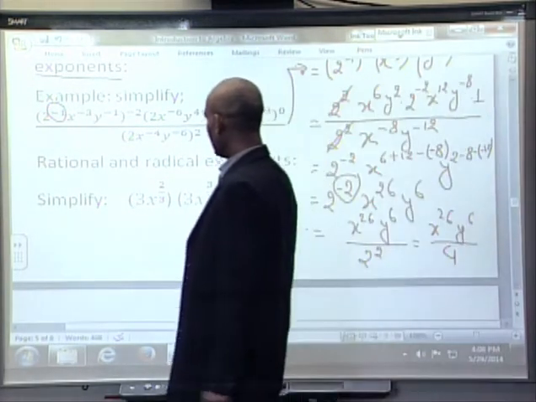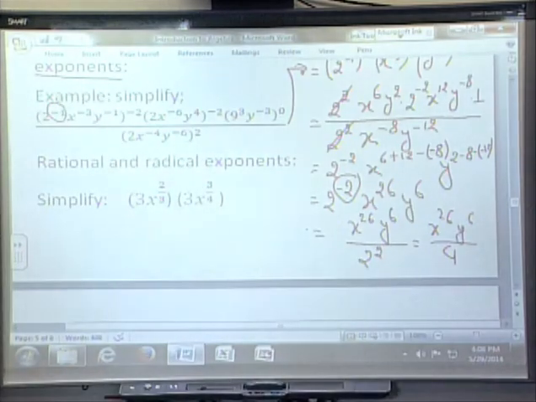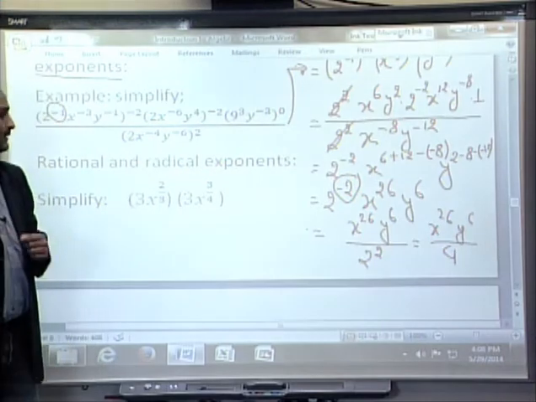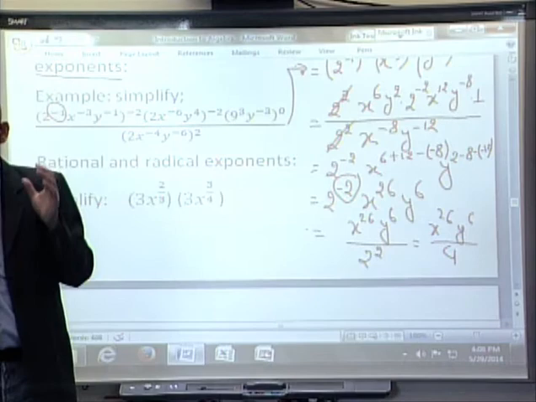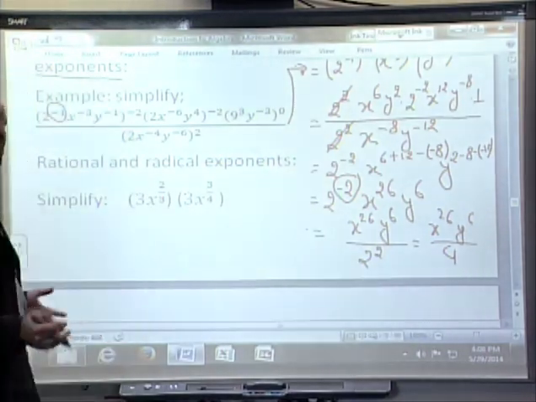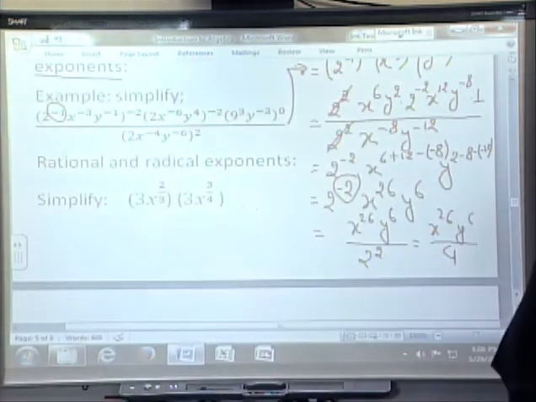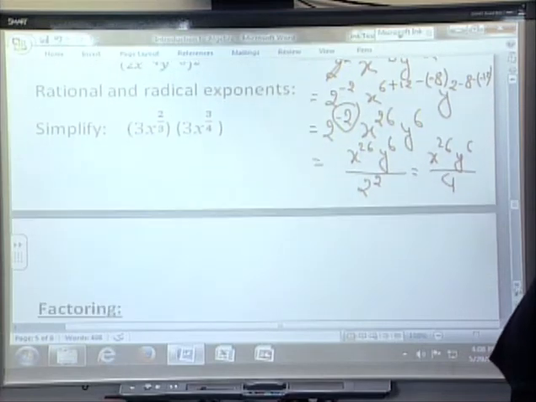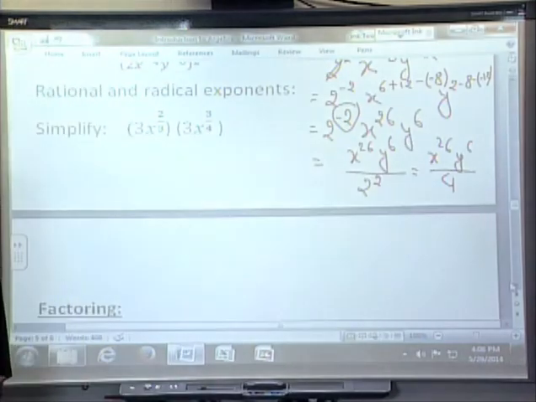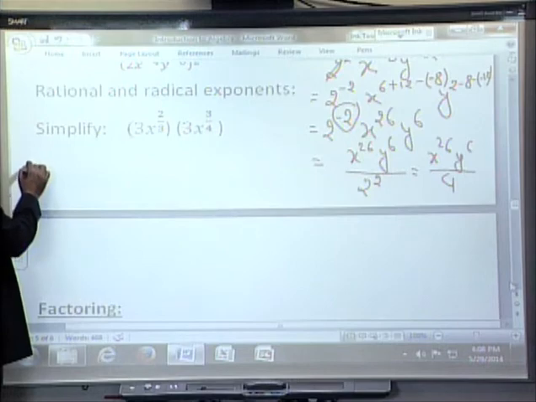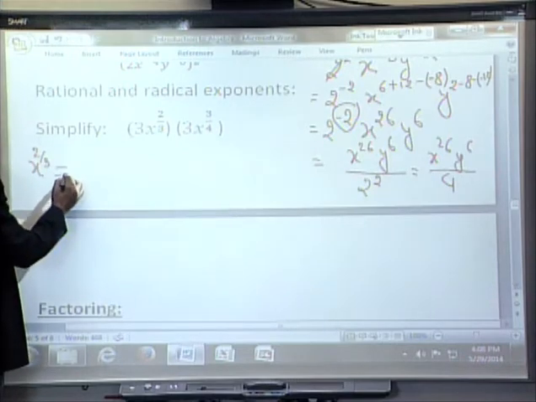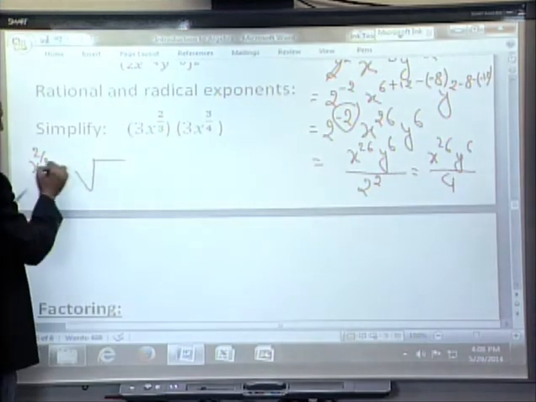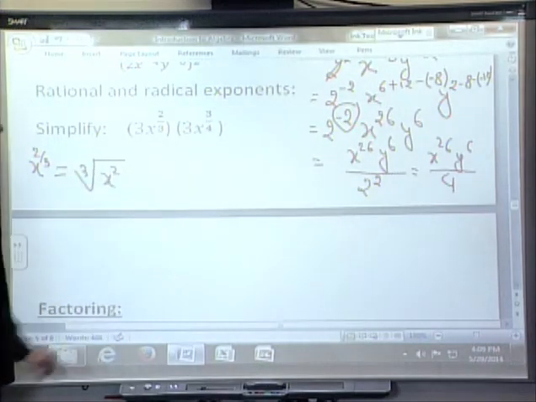Well, when we have a fractional exponent, and sometimes radical exponent, well, fractional exponent means something like this, x to the 2/3, x to the 3/4. It is a fractional exponent. A fractional exponent can be written as a radical also. What do I mean by that? We will simplify it in a second, but let me show you. If we have x to the 2/3, it means nothing more than this. We write this symbol, the denominator of the fraction here and the numerator of the fraction here. This is all the fractional exponent means.